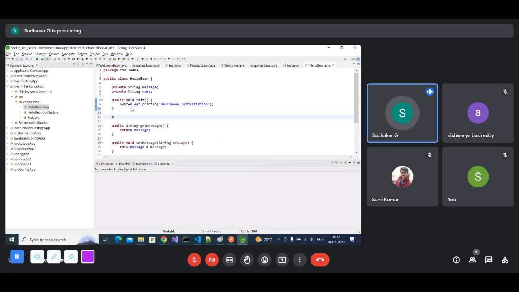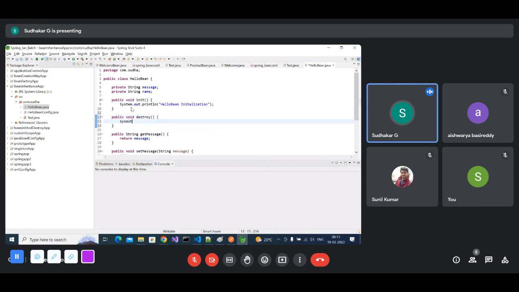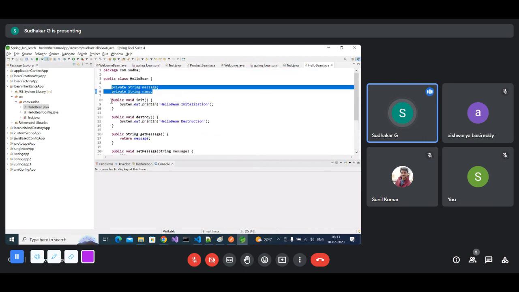Now I am adding one more method, public void destroy method, with a sysout: HelloBean destruction. So this is my bean class. It has two properties with setters and getters, and two methods: one is the init method and the other is the destroy method.